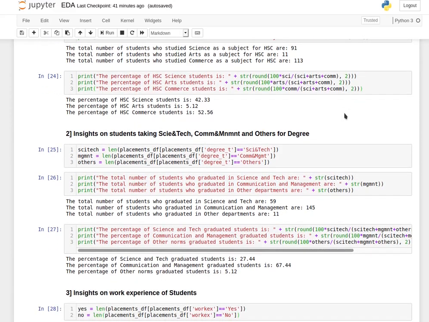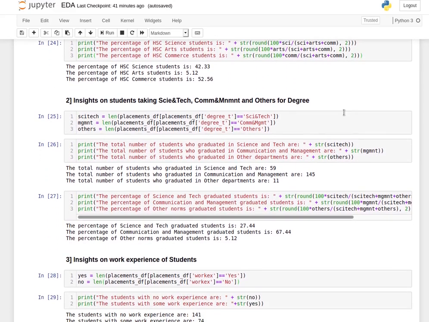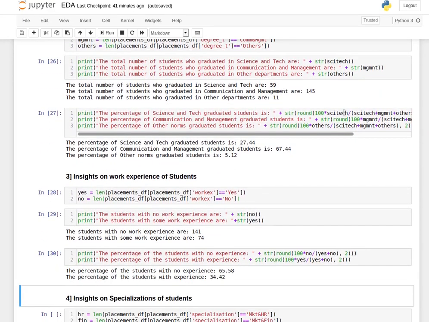So if I say maybe the science and tech students, graduated students, have a better shot at getting placed than the other students, that is a possibility as well. So try to analyze that by yourself as well, whatever you think is appropriate.